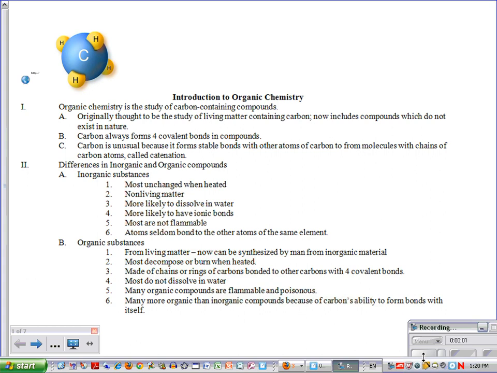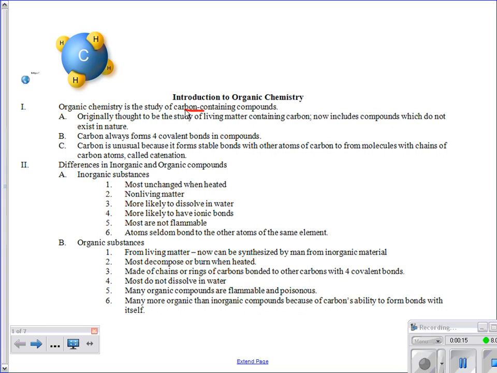We are going to talk about some simple organic compounds. And kind of like we talked about yesterday, there are some concepts that you all need to remember about this. Some of this is going to be repeat for you. But we're going to look at organic chemistry, which is basically just the study of carbon-containing compounds. Typically, we think of organic chemistry as being what composes living matter, right? Your living matter is composed of organic compounds.